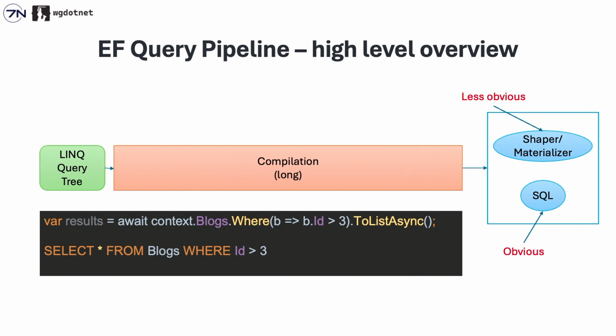We call this compilation because if you actually look into this, you will see something that really resembles what happens in a real compiler. Sometimes I talk to some of the people working on Roslyn, and we have some of the same problems and techniques. We use expression visitors to take an expression tree and transform it in various ways. Working on the query pipeline in EF is sort of weirdly being a bit of a compiler engineer. It's very weird.